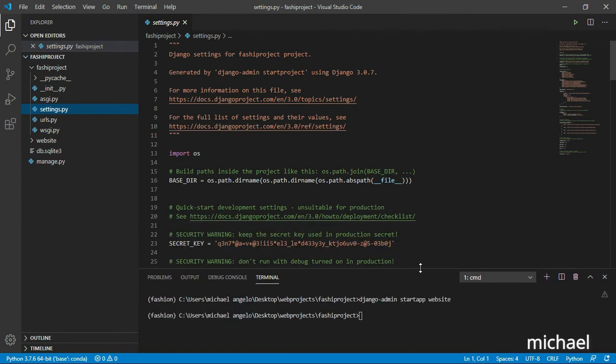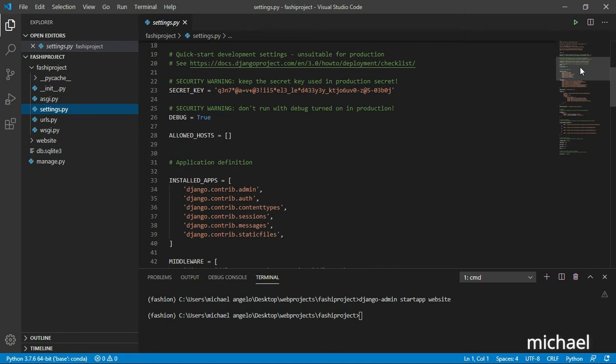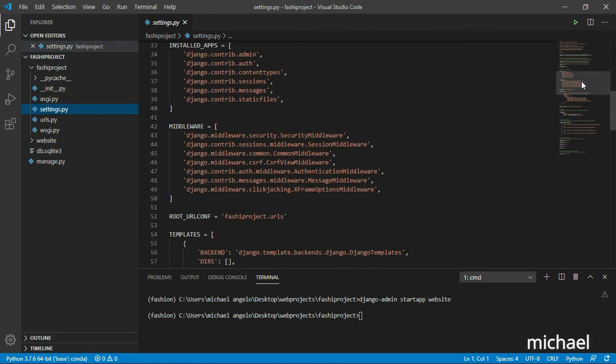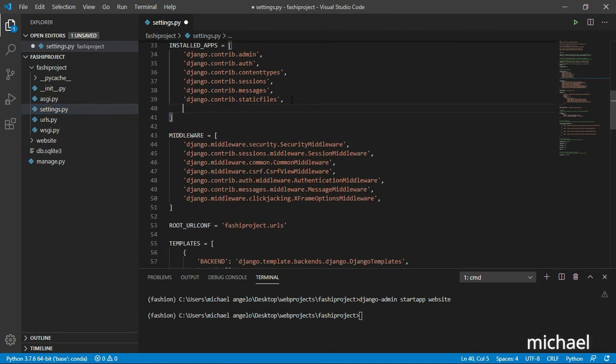Let's scroll down to where we have installed apps. Then we type website, the name of the app we just created, then apps.WebsiteConfig, what we just copied, then a comma, because this is a list.